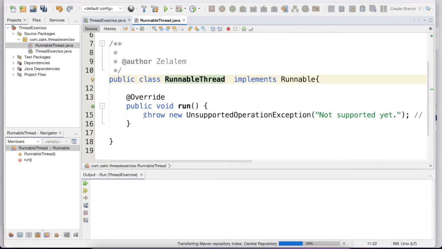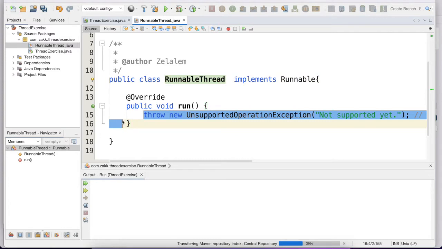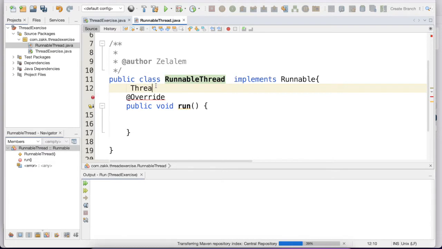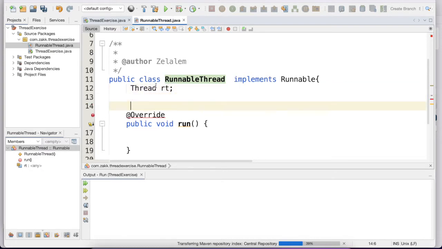So here we have got our void method. Here we will have a Thread, RunnableThread, and let's have a constructor of RunnableThread.